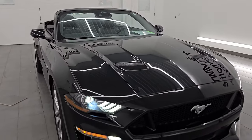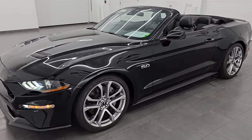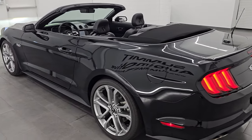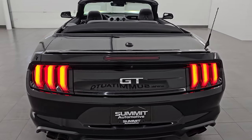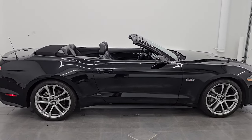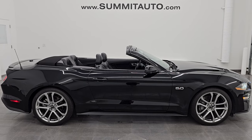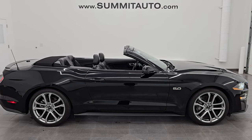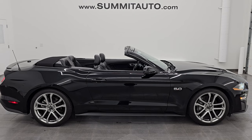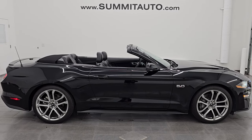I'm going to do one more walk-around with the top down and lights on for everybody. I would highly recommend this car from a quality and condition standpoint — low miles, really nicely equipped with just about every option you could want, in really nice condition, one owner from Florida, no corrosion underneath. To see more pictures of this car or one of our other 550 new and used cars, trucks, SUVs, minivans, Wranglers, Mustangs, Camaros, Challengers, and Chargers, go to Summitauto.com. For more HD videos, go to YouTube.com/Summitauto — click bell notifications to stay current on our ever-changing sports car inventory.